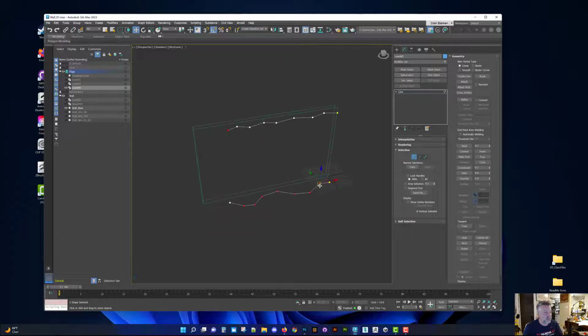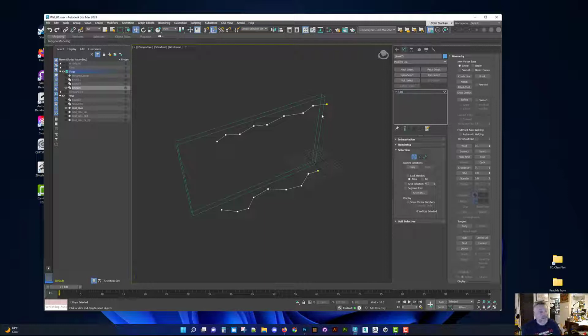Now what I want you to notice is I picked the top one first and then I attached the second one. This yellow dot, they're both on the same side because I made a duplicate of these splines. The yellow dot is the first vert on this segment set. So basically you want to make sure that the yellows are lined up.